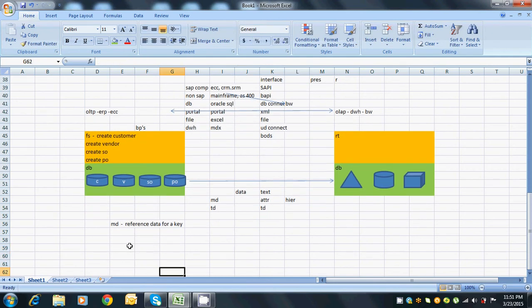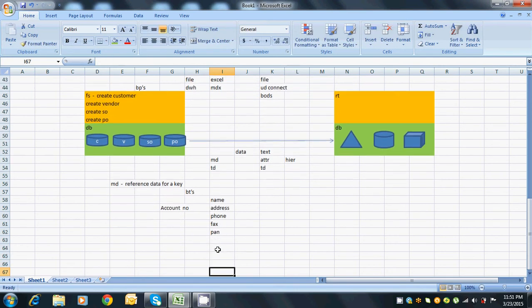Now for a key, in the sense, now we have account number. See, account number is a key or main number to run the bank transactions, correct? In order to get this account number, we have to give a lot of information to the bank, like name, address, then phone number, then fax number if you have, and PAN card number. All this information we have to give.